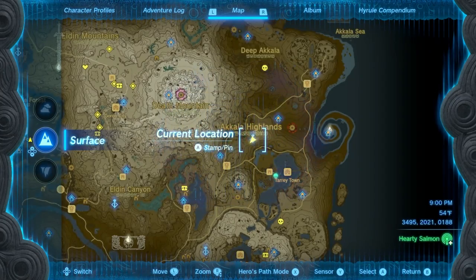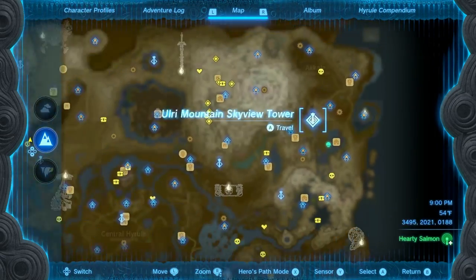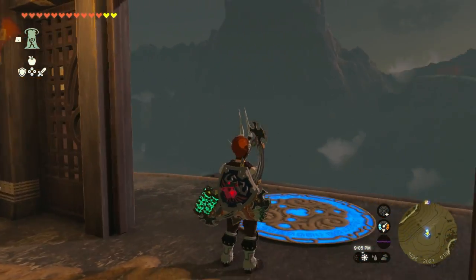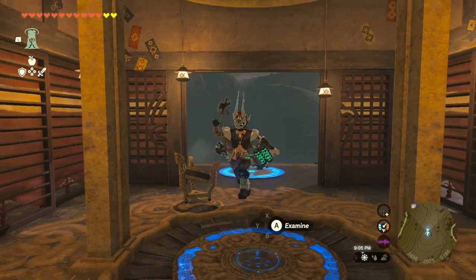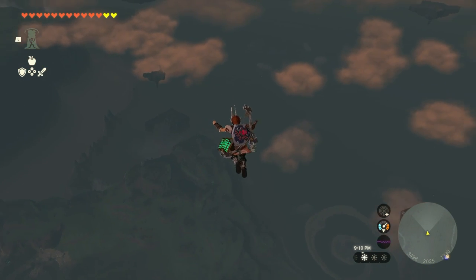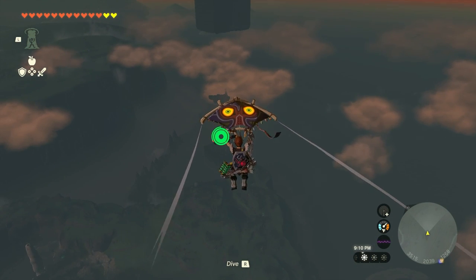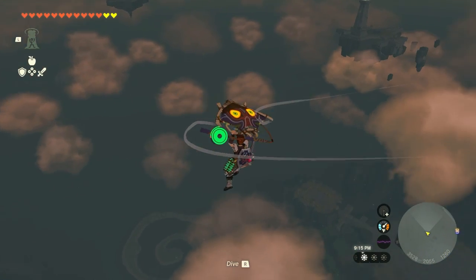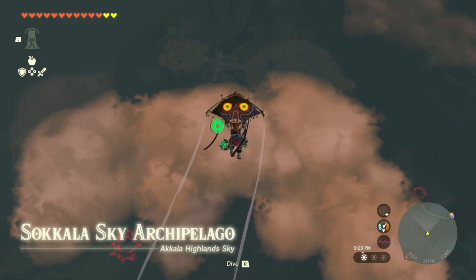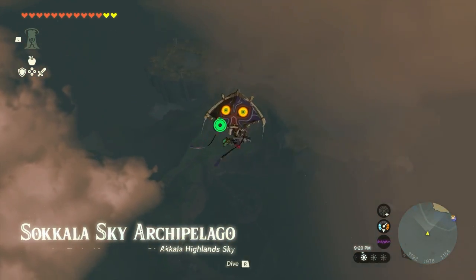So we're going to want to head over to Ulri Mountain Skyview Tower right over here. This is going to be all the way to the right of your map, top right, okay? Once you're at Ulri Mountain Skyview Tower, we have nothing else to do but to lift off. All right, so there's our target right in front of us over there. But it's not going to be probably as easy to reach. So we're not going to go straight directly to that. I mean, you can make it if you have a certain someone, but for most people, you're probably going to want to go to this island right over here where the flux construct is. So we're just going to head right over here.